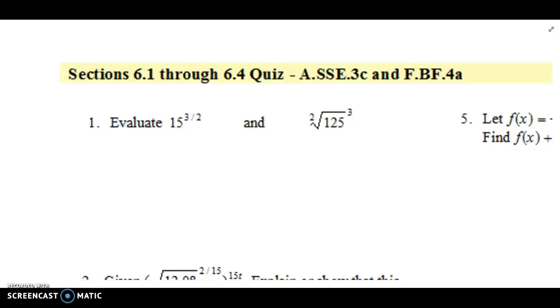So I'm going to go through what's on the quiz, going through what we did a few days ago. This is something that we've been dealing with here, this fractional power stuff. We can solve some of these by hand, but some of these we can't. So today I'm just going to reinforce how to put this in the calculator. We have 15, and then we hit the power button, and it'll be 3 divided by 2. And that's all we're going to do.